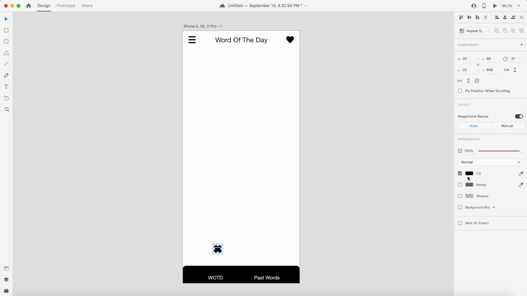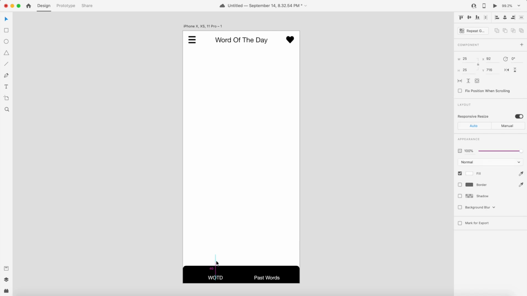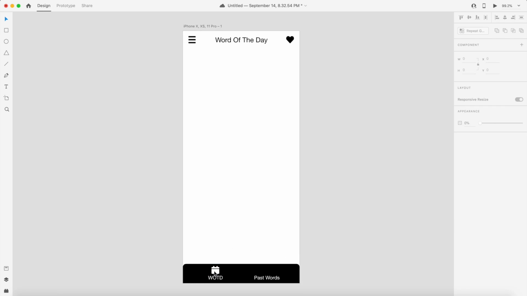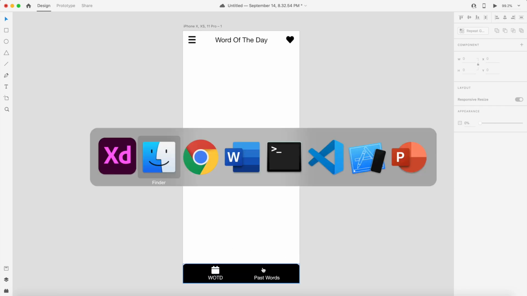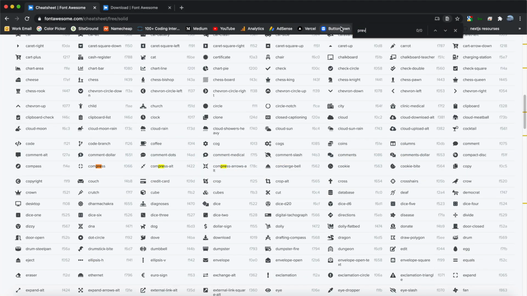Okay. So let's make this white. Where'd it go? And let's increase this just slightly. Make sure that's centered. All right, there we go. So that's looking good.